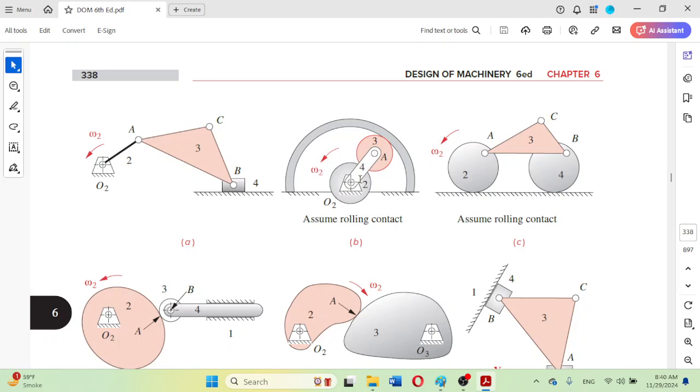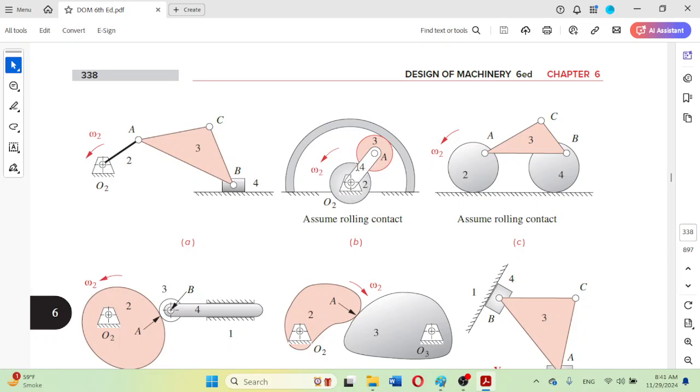Behind this link number 4, behind this binary link where the contact between link number 3 and link number 2 is taking place, these two gears, link number 3 and link number 2, are actually in pure rolling. So here is also pure rolling. Wherever the contact is, there is pure rolling.